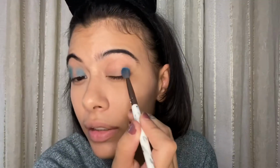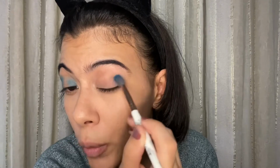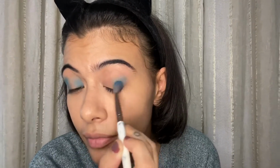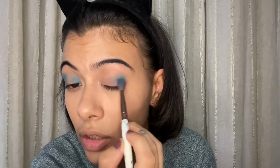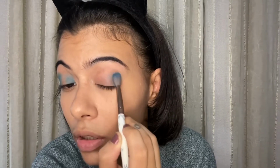I really love Halo Eyes. It's my favorite eyeshadow pattern ever. Trying to make this video short because I don't want you guys to get bored. But I also want to show the process, so if someone wants to do this look along with me, try to catch up and follow along.